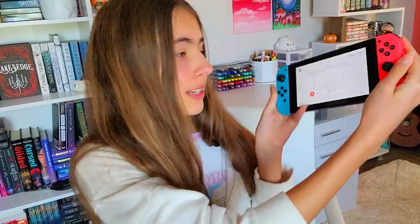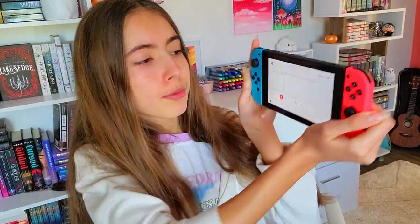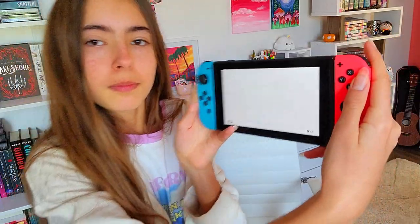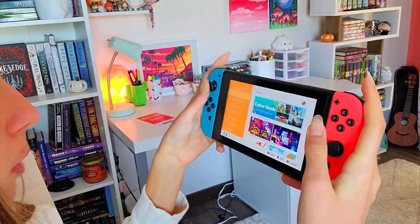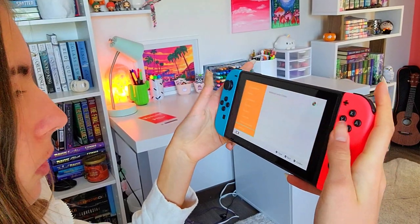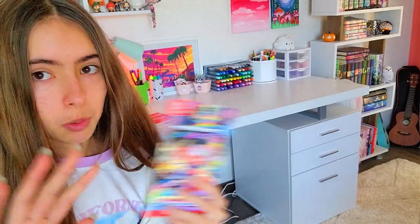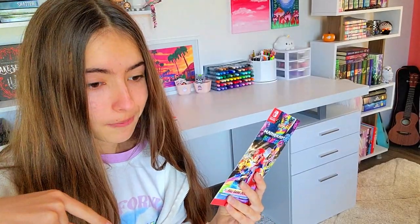Okay, so now it says to insert a game card or download software from Nintendo eShop. Since I have the code for this, I suppose I shall enter this in. But first I gotta figure out how to do that. So yeah, I need to go to the Nintendo eShop. Oh, here we go. So over here, I see an option that says enter code. So that's what we will do. Okay, and to enter the code now. So I'm just not gonna record this part, but I'll see you guys when I figure this out.